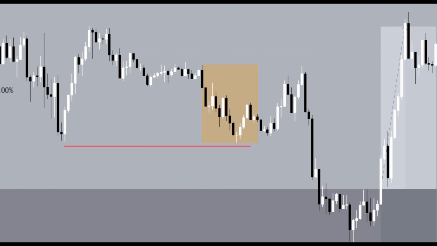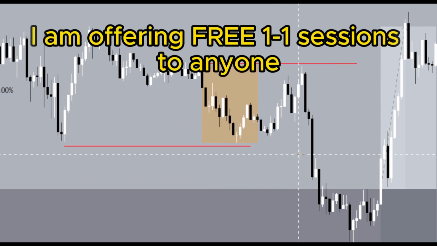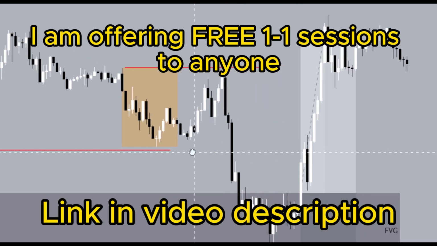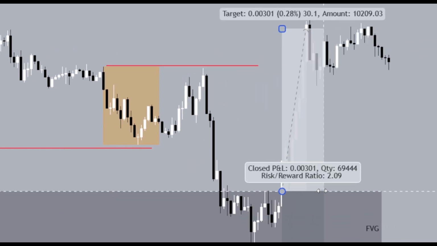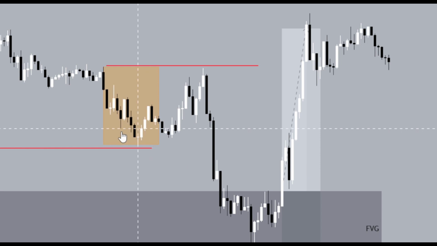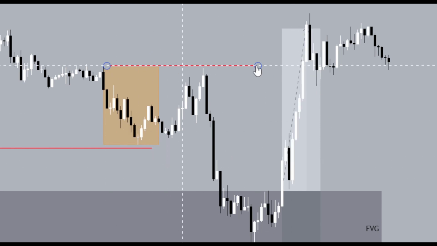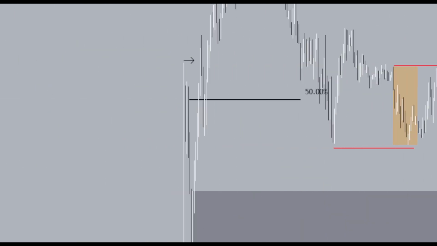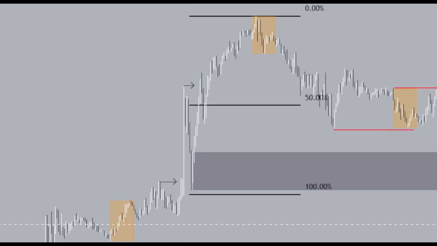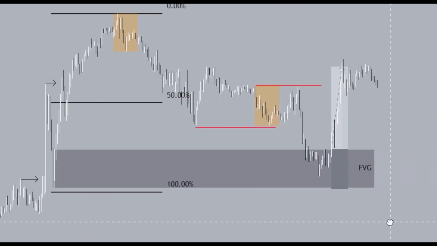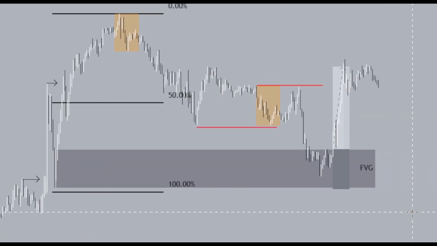So again, what we have over here is an Asian range high, which is the next target. This here is the Asian range high, and this here is the Asian range low. We understand both liquidity pools have been swept, and our job as a trader is to simply target sweeping the Asian range low and then targeting the Asian range high. So this here is a quick case study based off a Euro USD scalp that you could have taken understanding basic liquidity concepts.